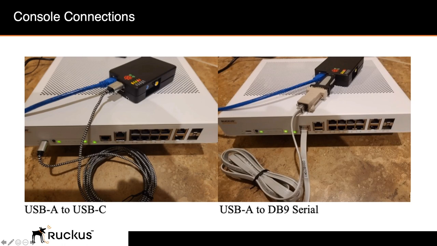It's an old one. It's got the two USB ports on it. And so basically, this is a USB-C to USB-A serial console cable plugged into the Raspberry Pi. There's an Ethernet connection in order to SSH into the Raspberry Pi to get to the serial console. Or this one is a USB-A to DB9 converter, and then using the DB9 to RJ45 serial cable that came with the switch, we can do it that way.